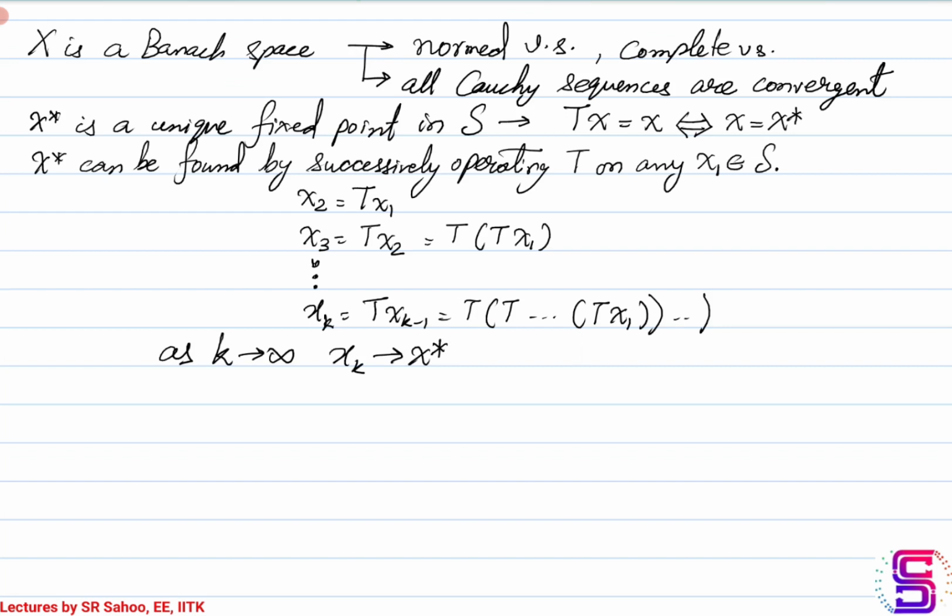So x1 is any point in S. It's not just one particular point from which you can start. You start from any point in S, this will hold. Okay, so this is what the theorem is essentially trying to say. Now please note that in this theorem, what is given to us is that X is a Banach space, S is a closed subset, and T is a contractive map on the subset S.